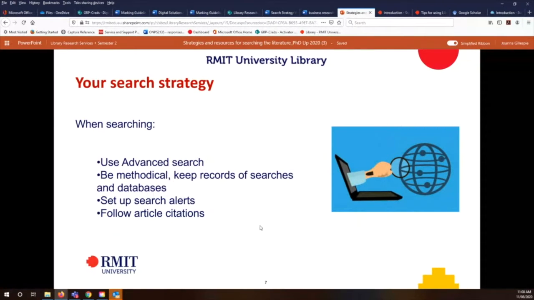So think about keeping track. In each database or search method, we'll be looking at setting up search alerts. Here are a few tips for keeping track: use advanced search screens, be methodical, and follow article citations, so you can follow a paper through.